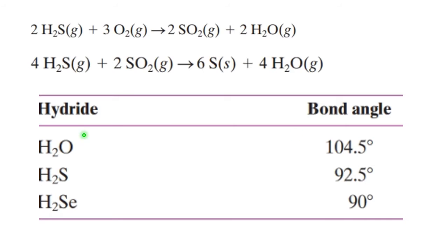While the bond angle in water is almost tetrahedral, 105, the bond angle in H2S is closer to a right angle, 92.5, and in H2Se it will be exactly 90. The old-fashioned explanation was 3d orbitals somehow playing a role here. It's nonsense. There are no 3d orbitals in sulfur.